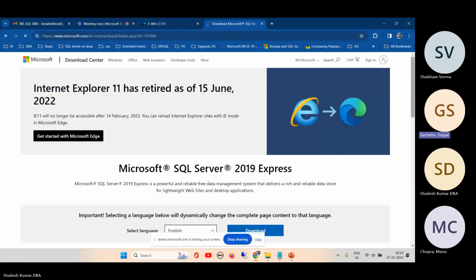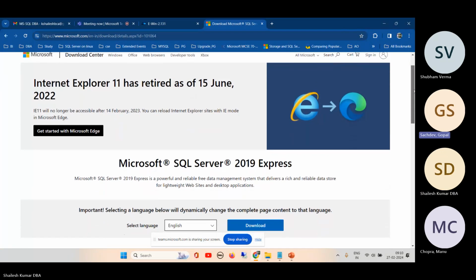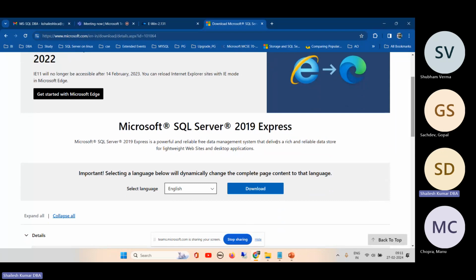Are you taking Express, or which version is this? Is it from Google? No, we are downloading from Microsoft. Are we using SQL Express, or which version are we using? No, Express. I will show you that basically after 2017, we have one bundle with Express, Developer and Evaluation versions. So we have to select at that time what we are going to install: Evaluation version, Developer Edition, or Express Edition. I will show you that. Basically this is for Express only, but this is the way we can download.